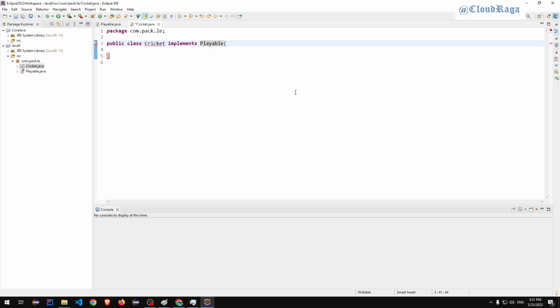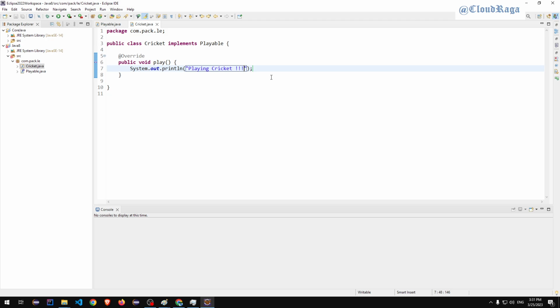And as a core functionality, if any class implements an interface, that class must give its implementation. So add unimplemented method. There we go. This is the normal way of doing this, and here I say, let's just say sysout playing cricket, right? Okay, done. That's how we do this, right?